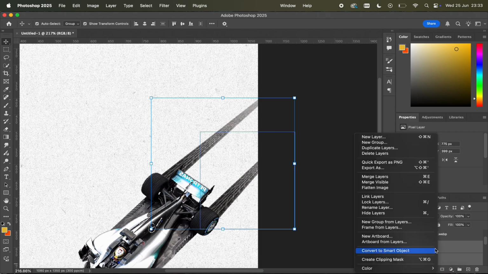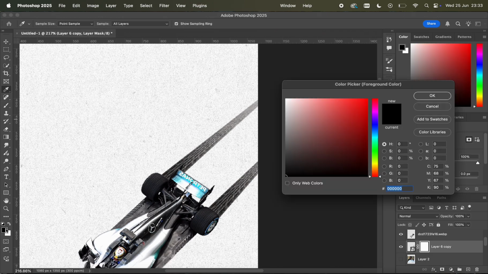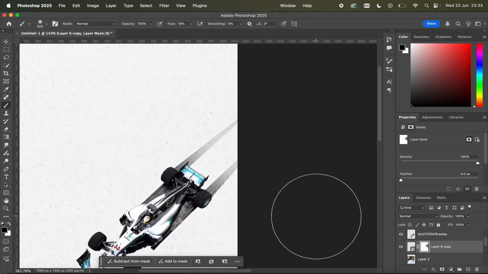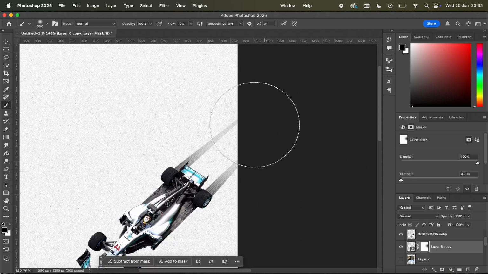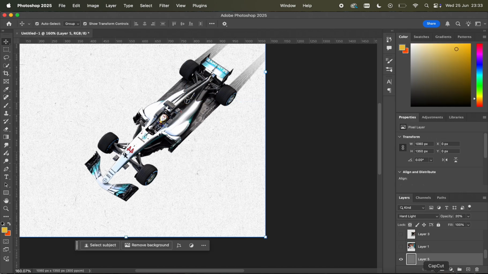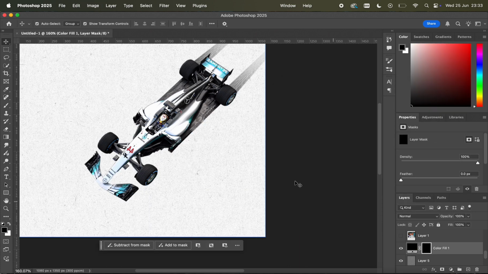So now I've just used shift and selected both of the car tyres and merged them into a smart object, and now I've just masked it. I use a nice soft brush of black, and I'm just painting over with a nice 10% flow just to fade it out. And again, this is with the mask tool, using a black brush on the white background, which obviously fades it out, and if you use the white brush, you'd bring it back. That's how it works, it's the opposites.